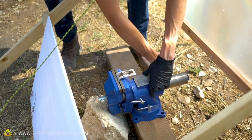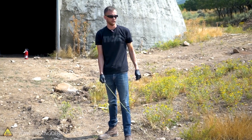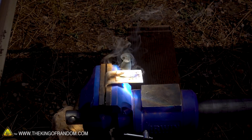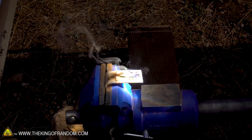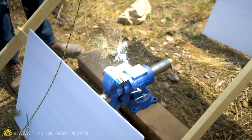First we're going to remove the bullet and put a small stick in its place. We'll test pulling the solar scorcher with the rope, seeing if we can angle it just right so that it starts burning that stick. That's going to be how we know if we have enough heat to try and light up the bullet. It certainly lights that stick up pretty well — now let's try with the bullet.